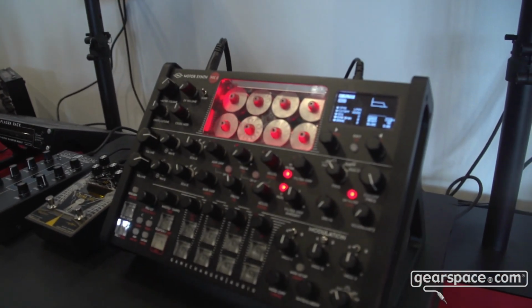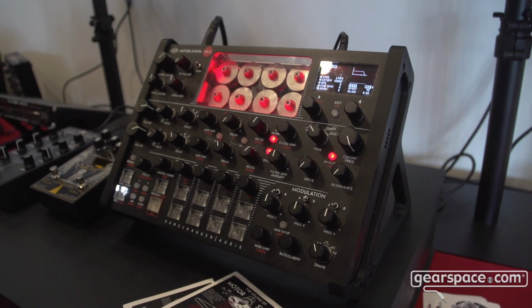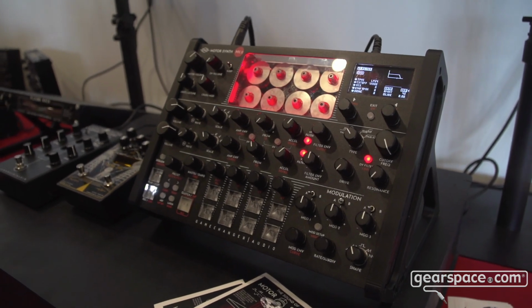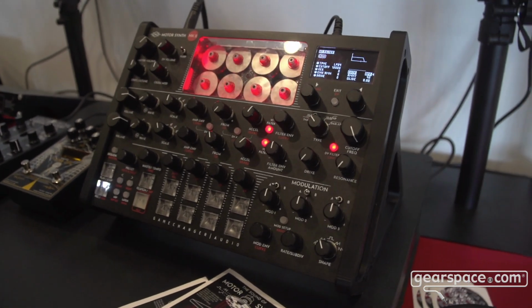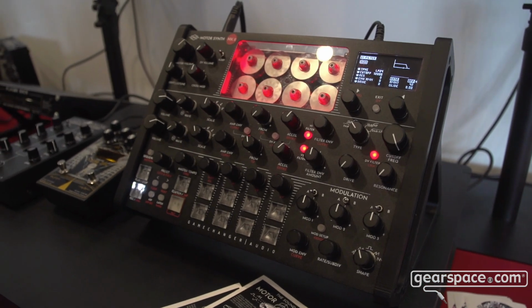And what we have right now is a significantly upgraded version of the original Motor Synth, but the original idea stays the same. We wanted to build a new kind of oscillator, a new kind of instrument that uses electromotors as the source of sound.